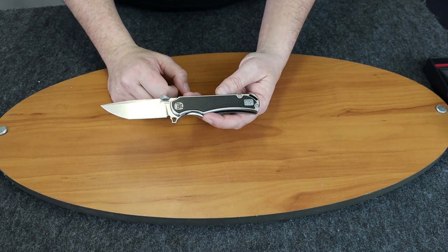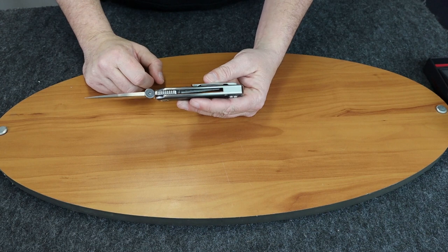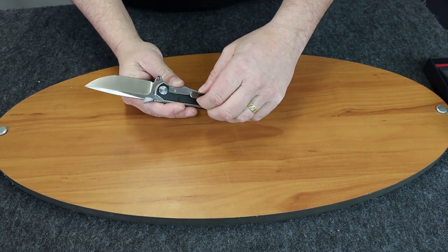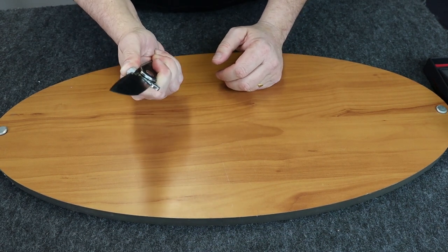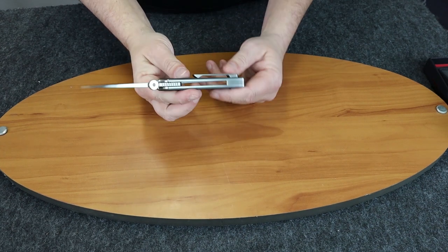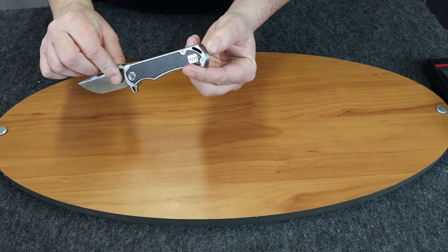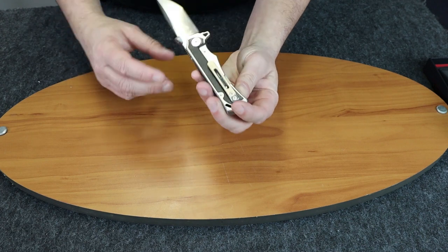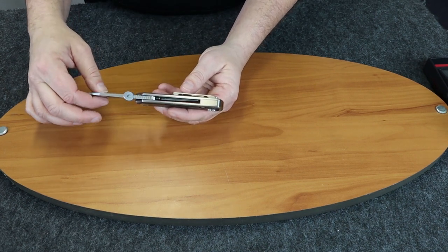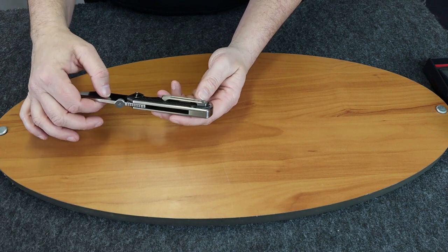It's designed by Louis Crudo. I believe it was manufactured in China. It has an open look to it for the inside of the frame — helps lighten it up. It has a very sturdy clip on it. An interesting thumb stud that also works as sort of jimping would, to keep you from going past the blade when cutting. It also has jimping on the blade. It has a nice boxy look to it, well polished and finished for the back spacer. It has two raised screws — I always point out raised screws because I particularly do not like them — but I imagine it's for the reversible pocket clip. You can go side to side with it, put them on the other side.